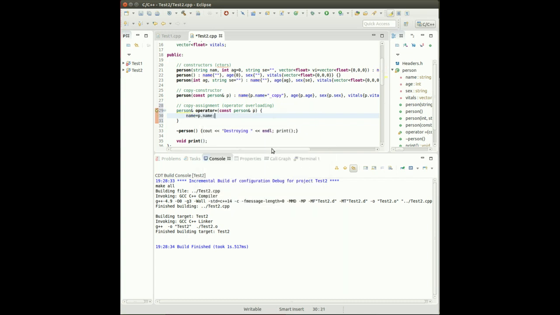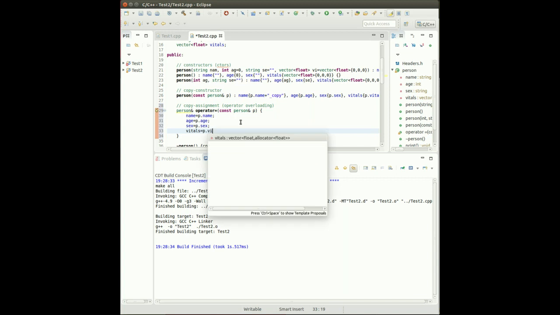All we have to do is copy all the private data members inside of P to the private data members of this particular class: name, then age equals p dot age, and then sex equals p dot sex, and then vitals equals p dot vitals.